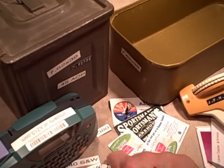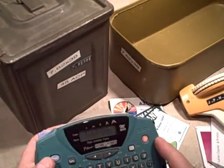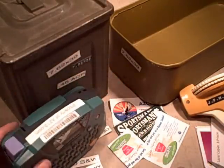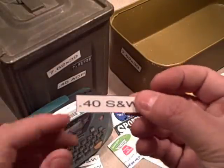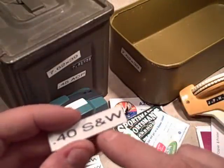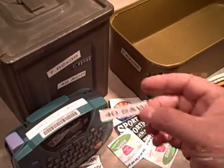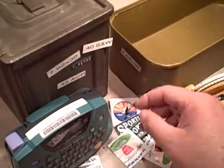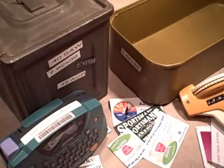The black backing doesn't show up quite as well, but in some uses it actually works better. These label makers — this one was about $35 a few years ago, probably cheaper and smaller now. It uses six double-A batteries so it's a bit of a battery hog with no plug-in for power. You can also get different color ribbon and printing, which might help organize your ammo — for example, yellow labels for rifle, orange for handguns. If you've got two types of ammo in one can, just put two different magnets on it.